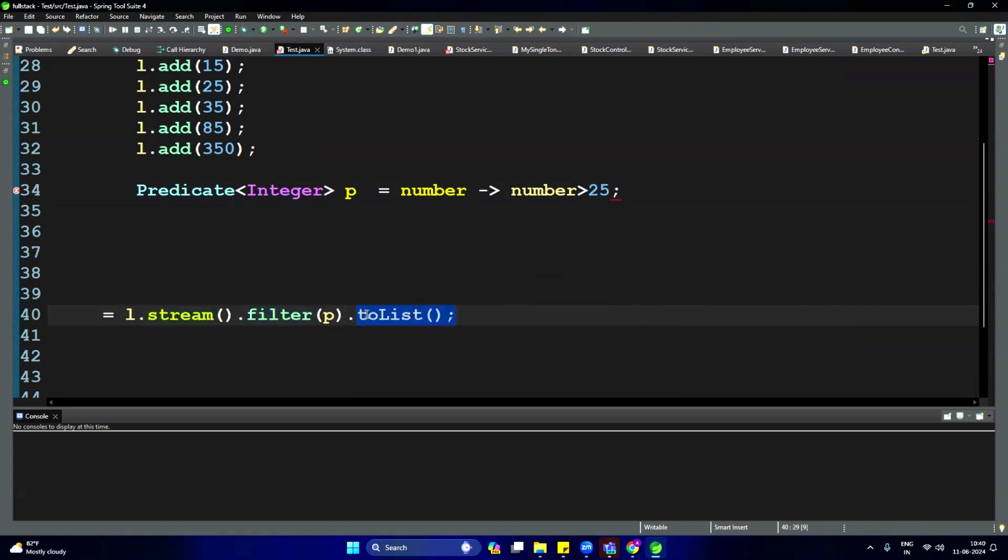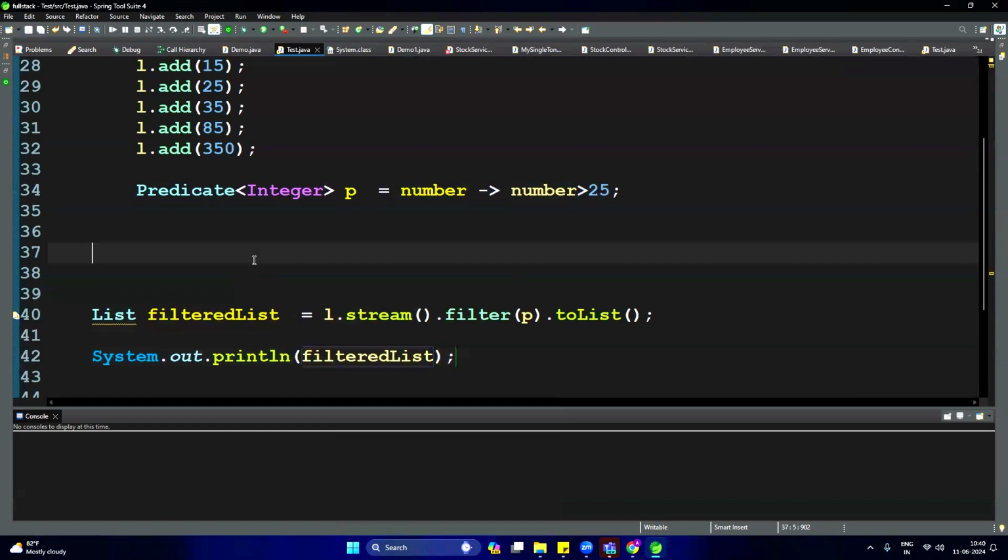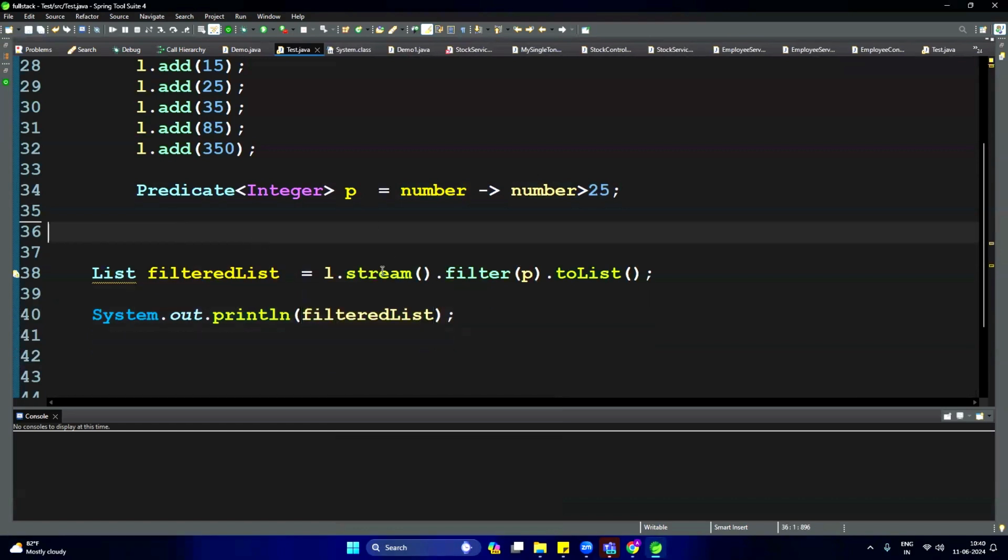Once we call that terminal operation, it will return us an actual list. So catch this list here, filterList, and print filterList here.